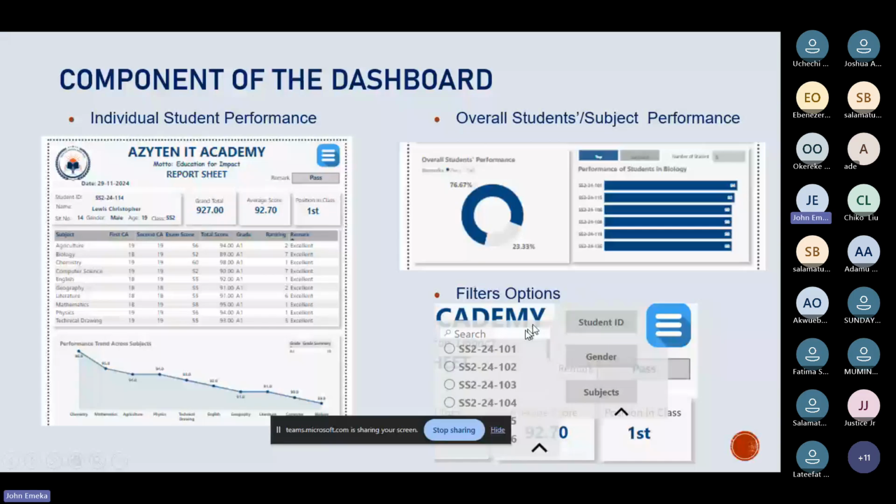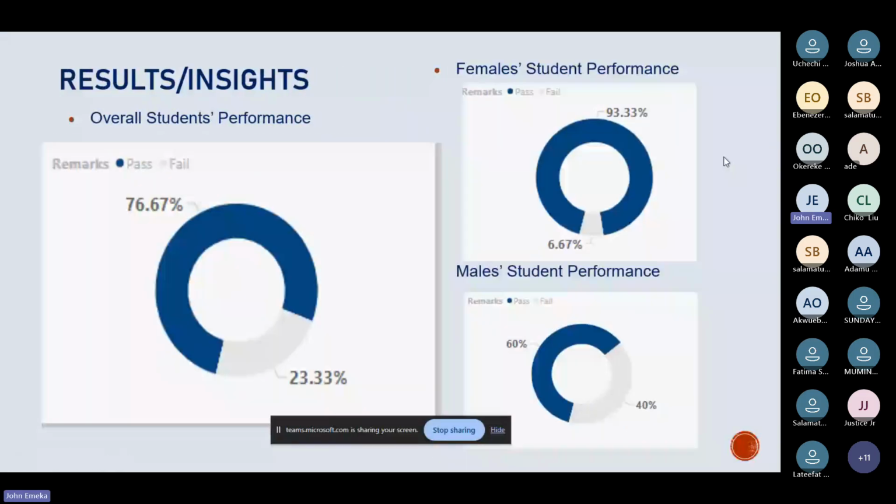Then subject here allows you to view the performance of the student based on the subject. There's also an option on the dashboard for top performance or bottom, and an input field where you can input the number of students whose records you want to view. So the next slide shows the result we obtained from our dashboard.